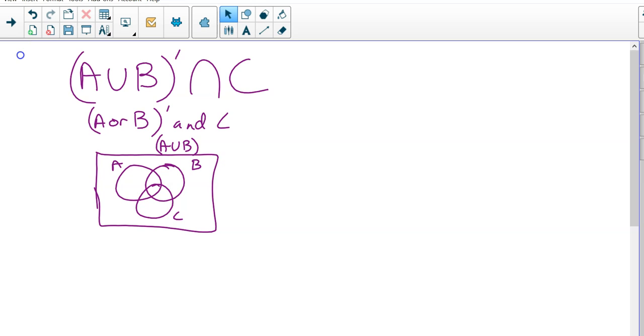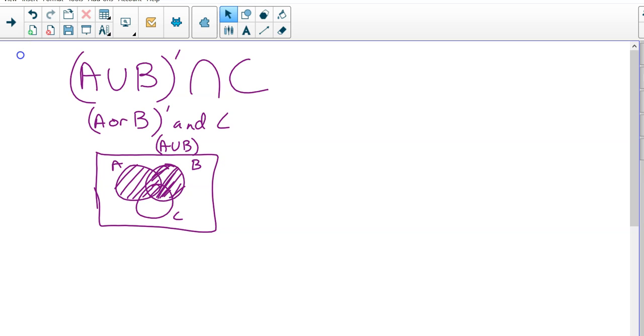So what we're looking for is the shaded region, which will represent A union B prime intersect C. So one step at a time. A union B. So that's A or B. So anything that's inside A or B or both. Okay, so that's A union B.